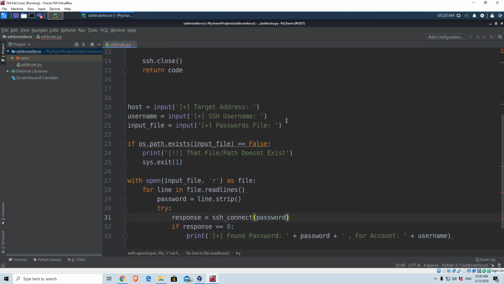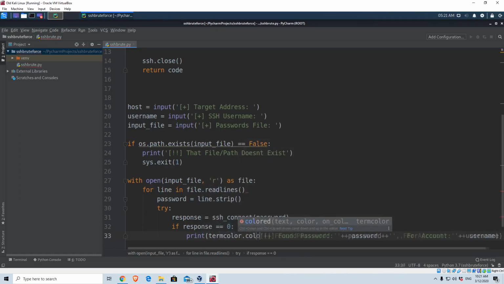And now there is the part where we can use the termcolor library, and what the termcolor library allows us to do is to print the statements in different colors. That's what I meant when I mentioned that it is not needed inside of this program, but it will make it look a little bit prettier. So inside of the print statement, we're going to define termcolor and then dot colored, which is the actual function that we need to use. Open up 2 brackets right here. And in the first bracket, we're going to type the actual print statement, which is this thing.